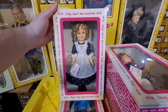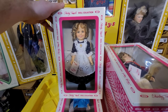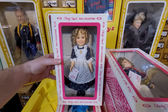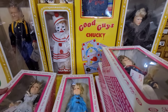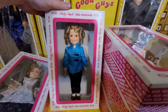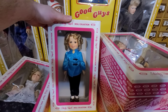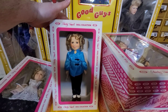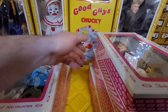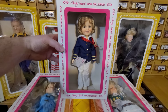And then we have all these Shirley Temple dolls. So, these are all from Ideal. And they're from the 80s. 82, I believe, is the date on most of them here. Not a really big Shirley Temple guy. I mean, I know who she is. And I've probably seen a couple of her movies, or at least parts of them. I think the only one I can actually think of is the Good Ship Lollipop song, which I think was probably one of her most famous ones. I don't know that I've actually seen the movie that was in, but I've probably heard it on parodies, on cartoons or whatnot. But so, yeah, we have all these Shirley Temple dolls.